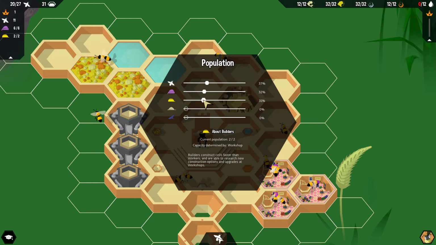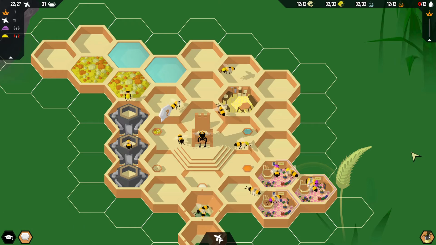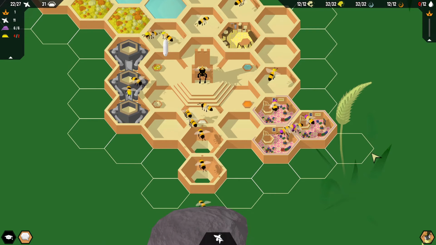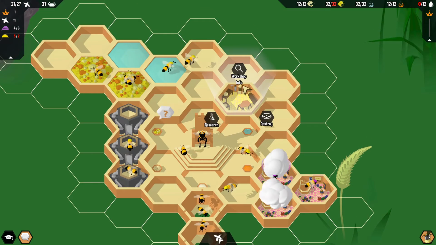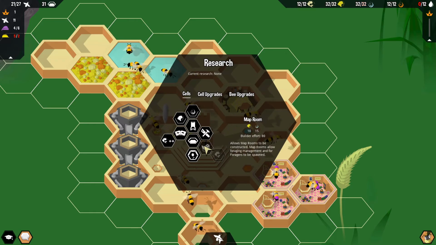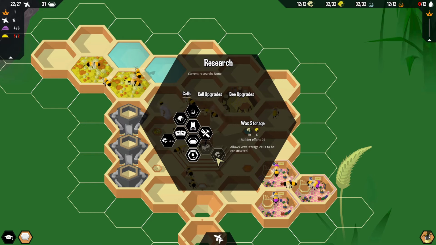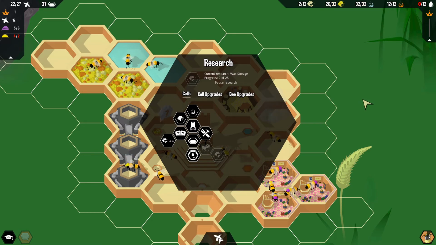I don't know. I'm kind of just playing it by ear right now. Let's bring this and this to like 30-ish. And this will be 38%. We'll just see how that goes. I'm not quite sure. We're just going to have to play it by ear and see how it goes. But we want builders to do buildery stuff. Apparently. And what can we even research? A map room? Wax storage. Wax storage actually seems important. Let's get that one going.